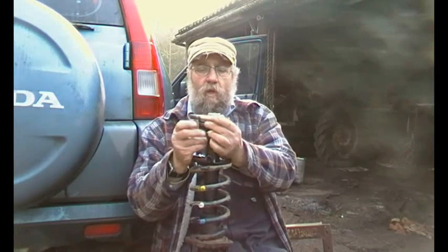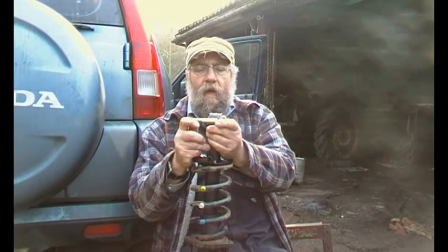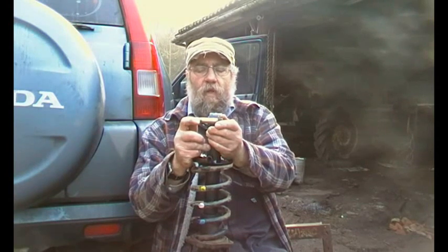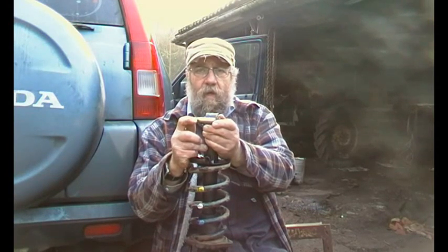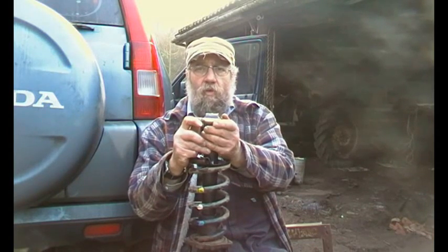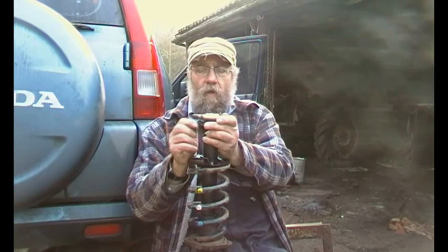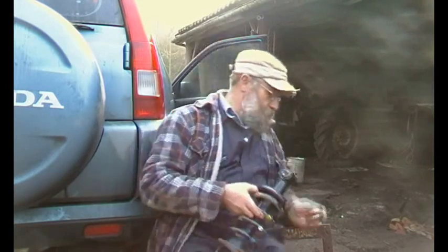However, on the driver's side of this vehicle we actually got the bolt out, and it's quite interesting. It's worth having a look at, and it's worth me measuring so that you know what we're looking at. So we're going to crack on with that. First of all, we'll just look under the car at the problem, and then we'll look at these bits, because I've had to take this bolt out to work out what diameter the bolt is and what the thread is and all that sort of stuff. Right, let's crack on.